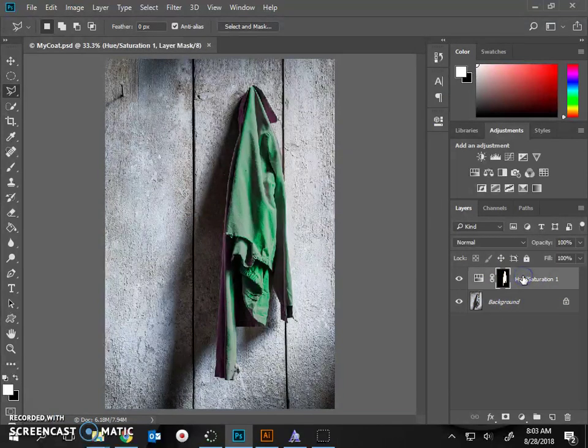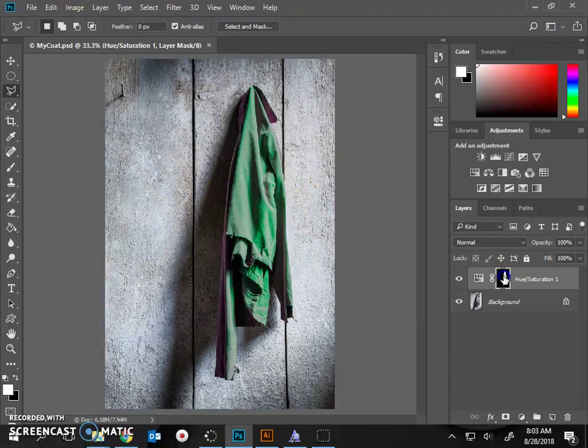If you don't save it as a Photoshop file, it'll merge your layers. It'll flatten everything into one layer, and it'll get rid of that ability to edit. So it's kind of a cool little thing to be able to use.